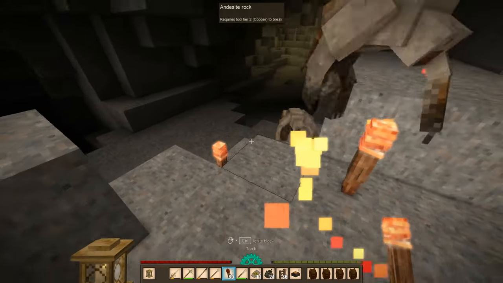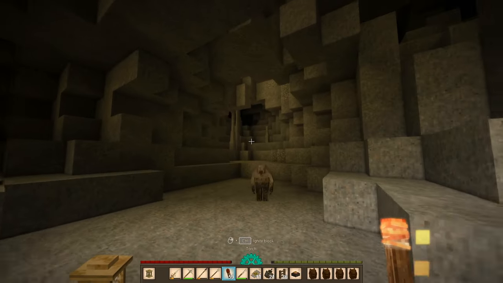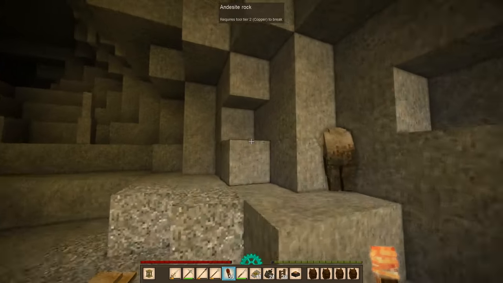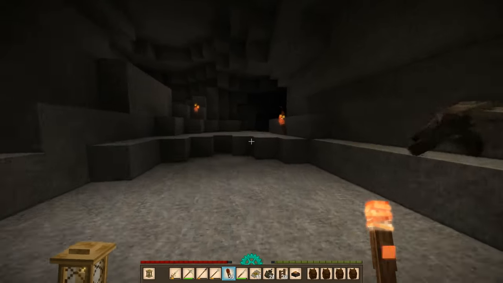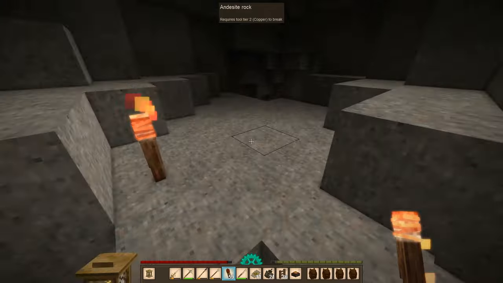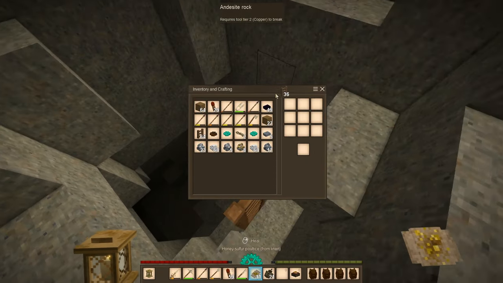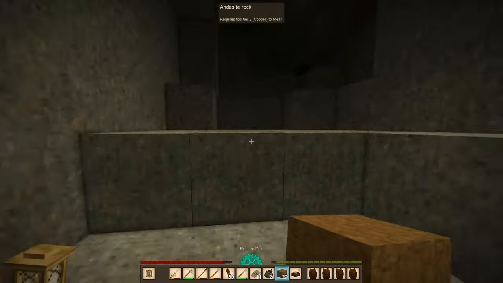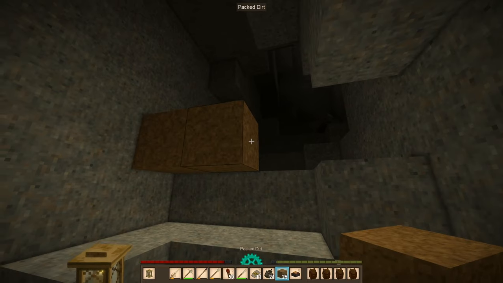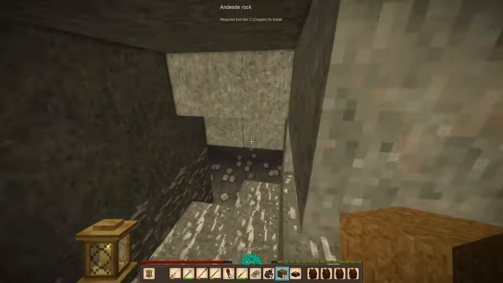Here we go. It's like another cave that I didn't explore. This goes like... Yeah, this is another cave. Let's get out of here. Maybe we can explore this later, but for the time being, I want to seal this off. We'll deal with you later.